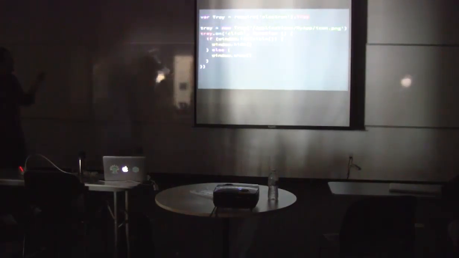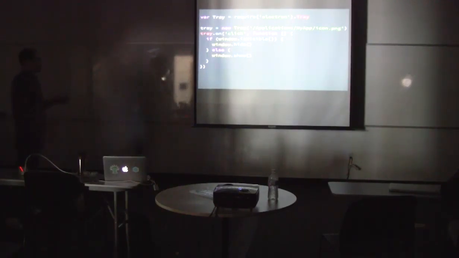And the second piece of this is that tray API that I was talking about. So again, I bring in the tray API from the Electron main level module. And one thing you have to give a tray is an icon or an image to show in that tray. And then when it's clicked, if the window is visible, let's hide it. Else, let's show it. And so when they click it once, it'll show that popover. When they click it again, it'll go away. Pretty simple interaction, but it feels native.